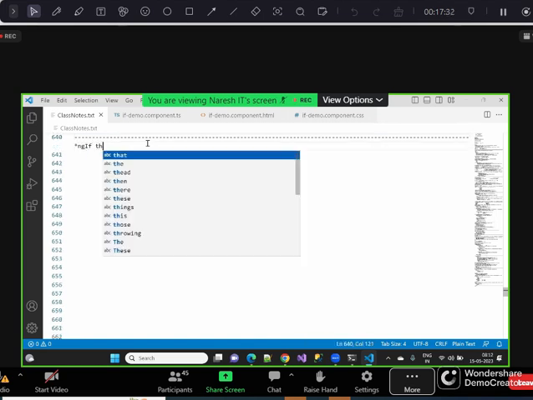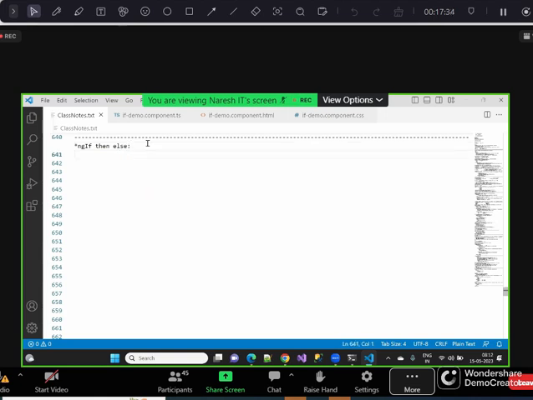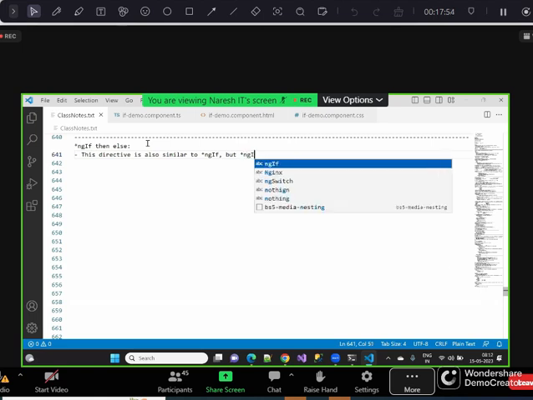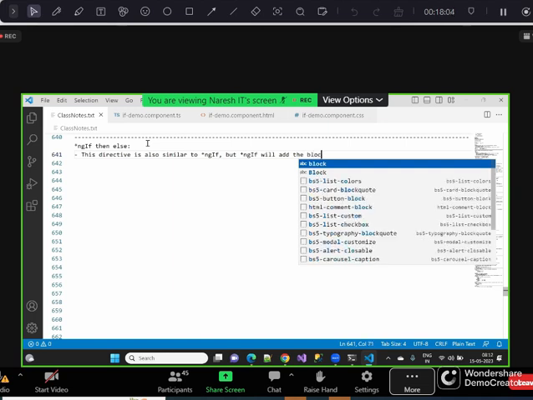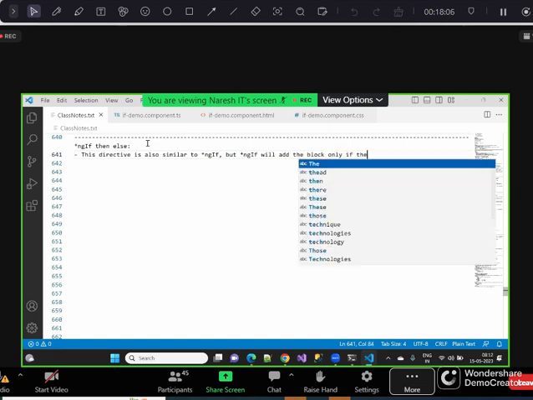Now what exactly will it do? This directive is also similar to ng if, but what is the difference? ng if will add or remove the block, or let's say add the block only if the condition is true.